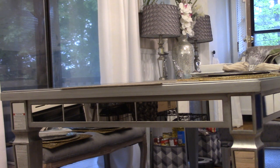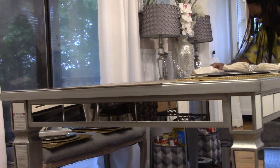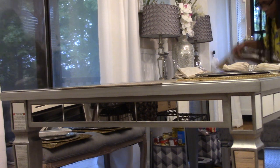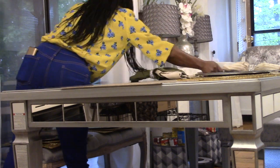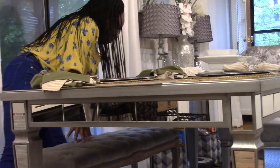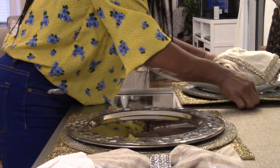I'm working my way around the table now just to go ahead and place those items back that I had on there. I'm gonna make some adjustments with how I'm placing the napkin on the dishes. So I will take you through that whole process, because when I tell you, I put myself in a real bind when I did that. But it's all a part of decorating.